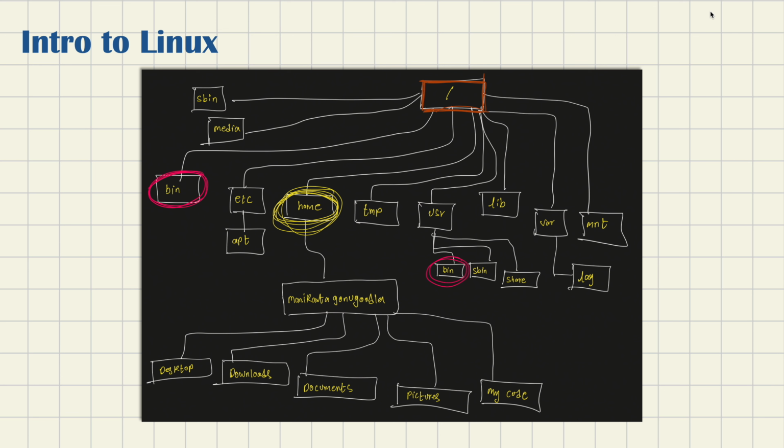So in the home folder, you can see your username, or your custom username that you gave during Raspberry Pi installation. In that you will see your normal OS folders, the desktop, downloads, documents, pictures, or any other custom folders that you have created for yourself. Now let's see the meaning of these folders in the root folder.